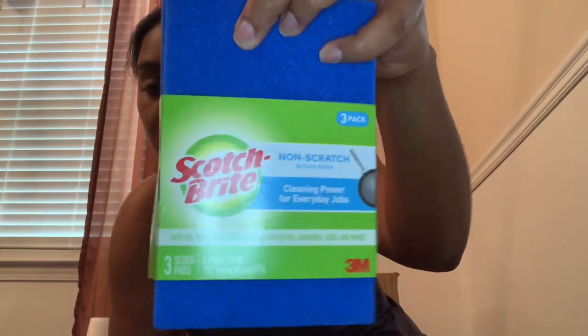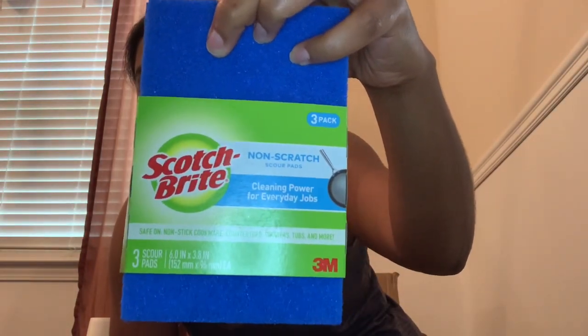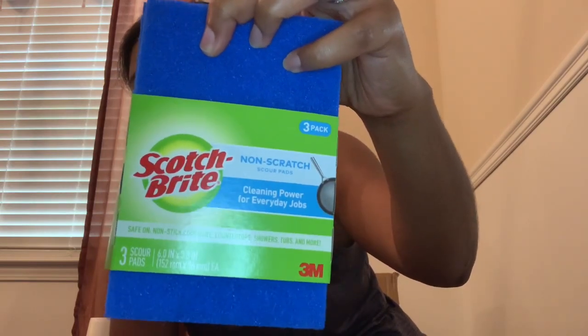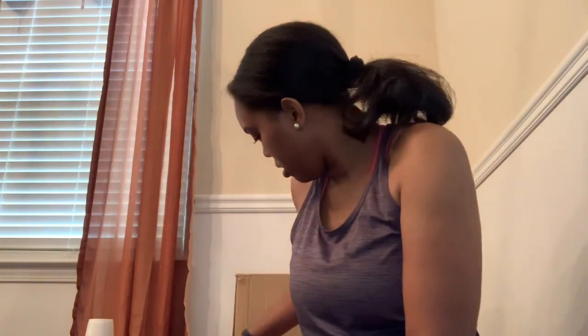This is just some scrubbing pads that you're going to need for cleaning off your cabinets, making sure that there's no grease or gunk or dirt on there. This is a product that I used 2 years ago to paint my cabinets the way they are now. And I still kept everything that was in the box. This is the deglosser, which is step 1. This is step 2, which is the bond coat.